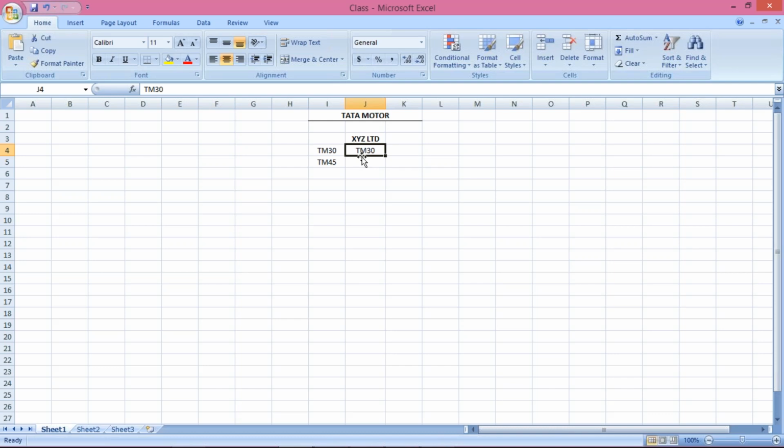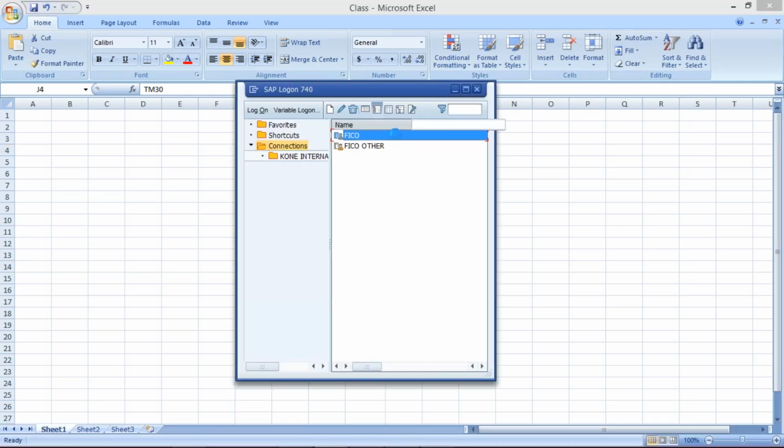But what about Tata Motors? They are into loss because they have released early payment, in the sense the payment which was supposed to be made in 45 days got released in 30 days itself. So now, how to avoid such kind of mistakes, or how to control such kind of activities? I'll just do one thing. Let me log in here, and then practically I'm going to show you guys how it is going to happen.